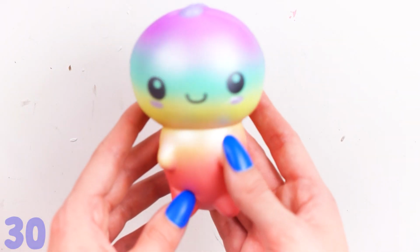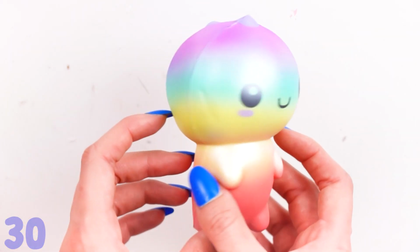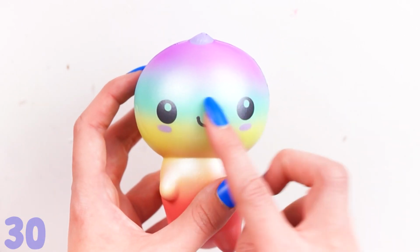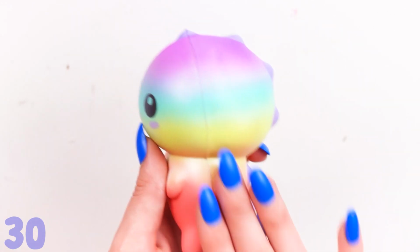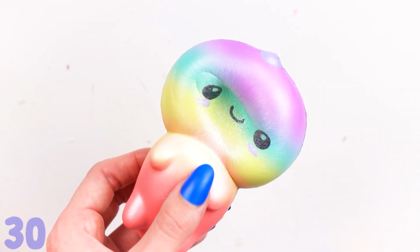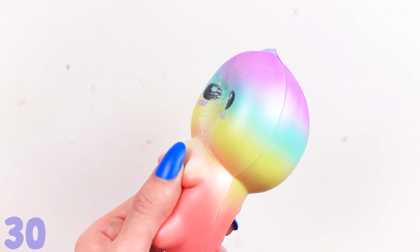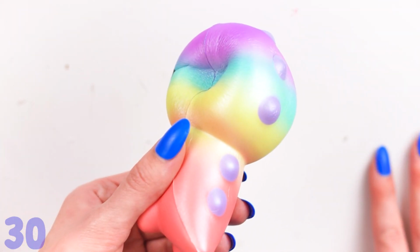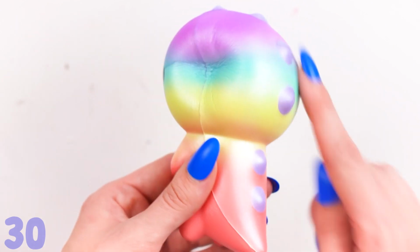This one here was one of my very first squishies, and this is just the baby dinosaur. I love this with all my heart. It's just so cute. Its little face, its rainbow design, it's so sweet. It's so soft and slow rising. I remember this costing me less than £5. It was one of my very first squishies that I bought for this channel, and I just love it.